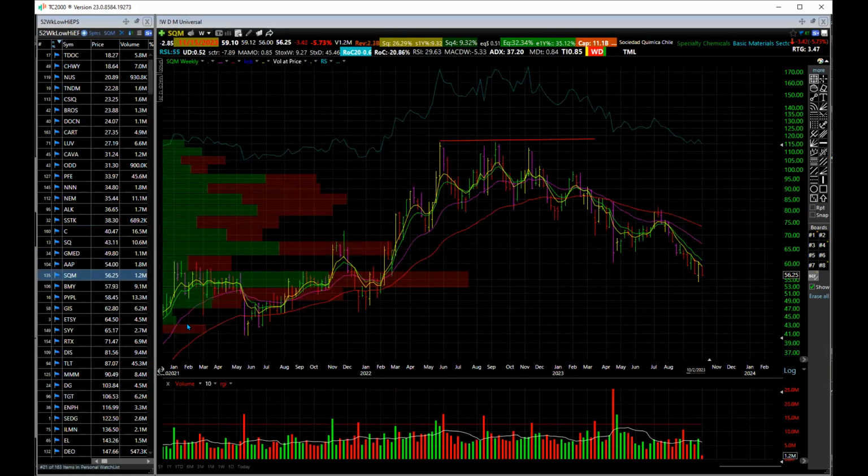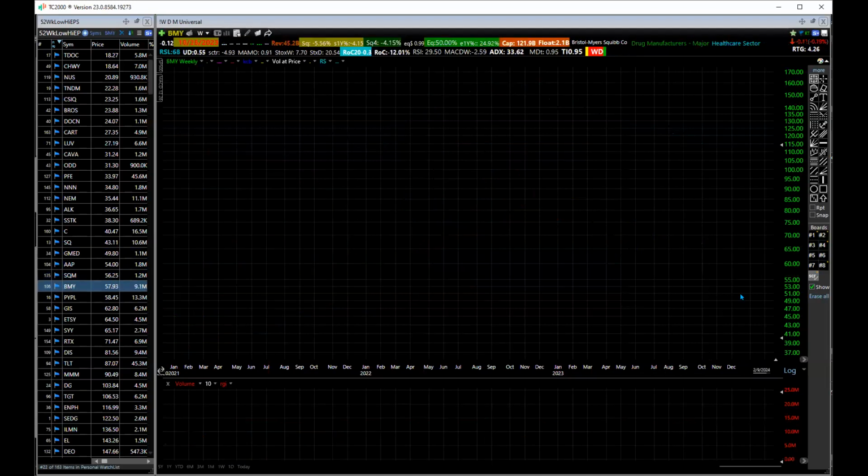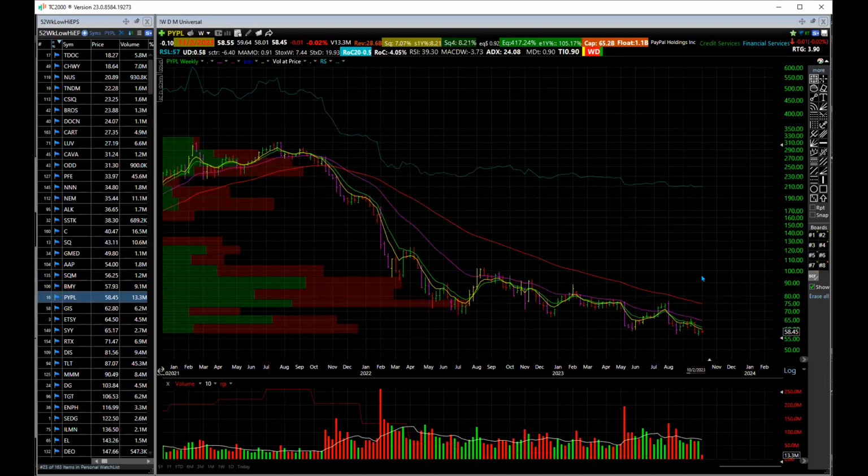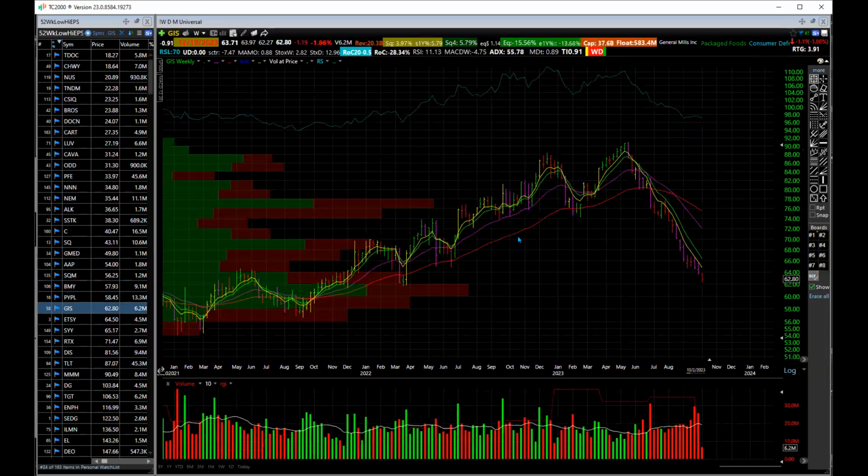So here's an example where you have an uptrending move, topping pattern. It's almost like a triple top here before it breaks down, confirmation of a lower high here, and then now it moves down. So here's an example of a double top, and the stock breaks down. PayPal, this is a long extended downtrend move. And we can see the uptrend broken, got a little bit of a double top up here, and rolls over. And here's a clean uptrend, and that gets taken out, double top. And now it's established a downtrend, short side.